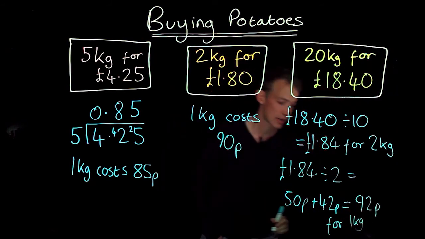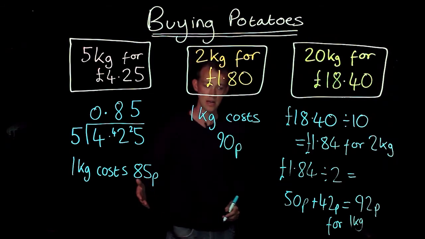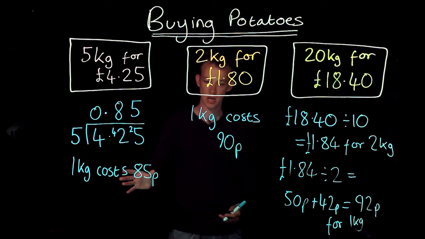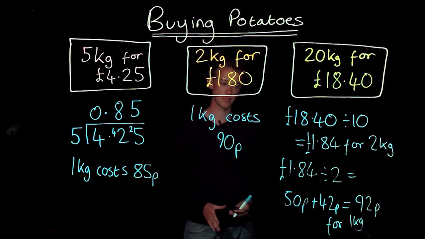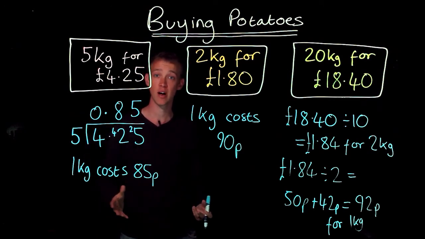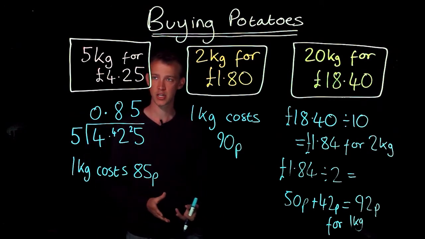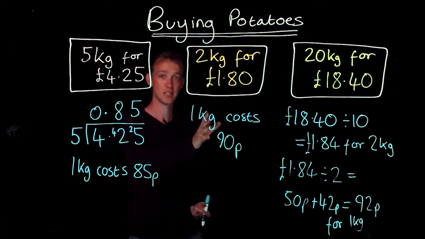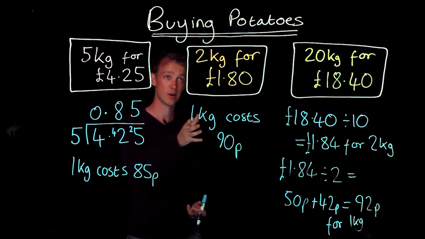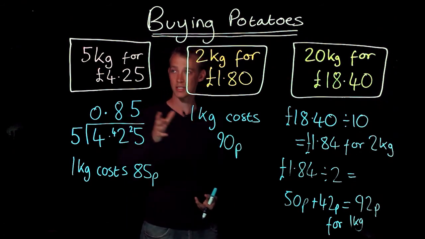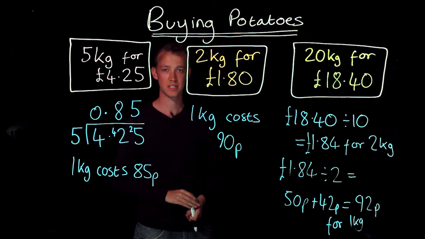So now I can compare my costs. I can see that my best buy overall is 85p per kilogram for the 5 kilogram bag. But the question becomes: do I actually want 5 kilograms of the product? If you only want 4 kilograms, you're probably less likely to go for that offer. If I want 4 kilograms, that's going to cost me £3.60 from the 2kg option, whereas the 5kg bag costs £4.25 — even though I'd be getting slightly more potatoes.